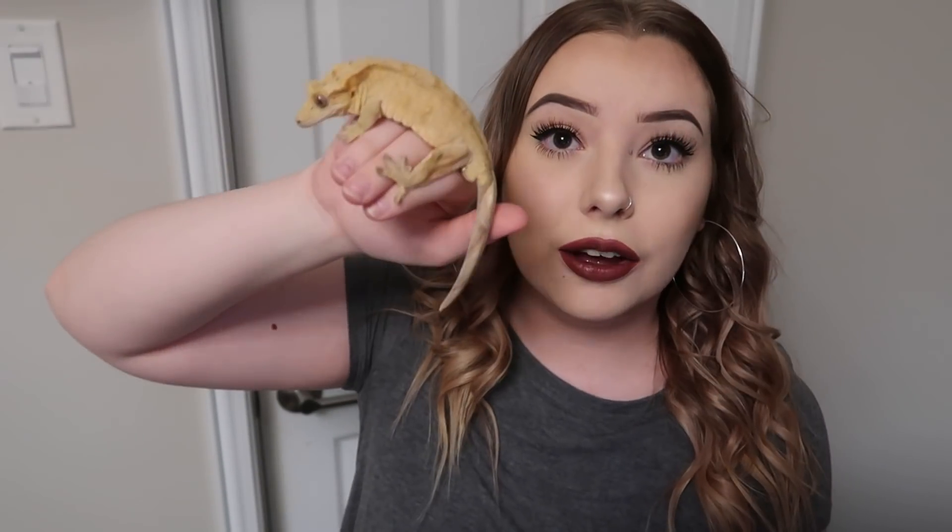They will jump long distances — like if my hand is here and he's over there, he'll jump right onto it. That's not necessarily a bad thing, but if you are new to reptiles or getting your first animal, just be aware: are you okay with having something that's jumpy? Some people worry they'll lose it if it jumps off them. So just make sure you're okay with them being a little jumpy.